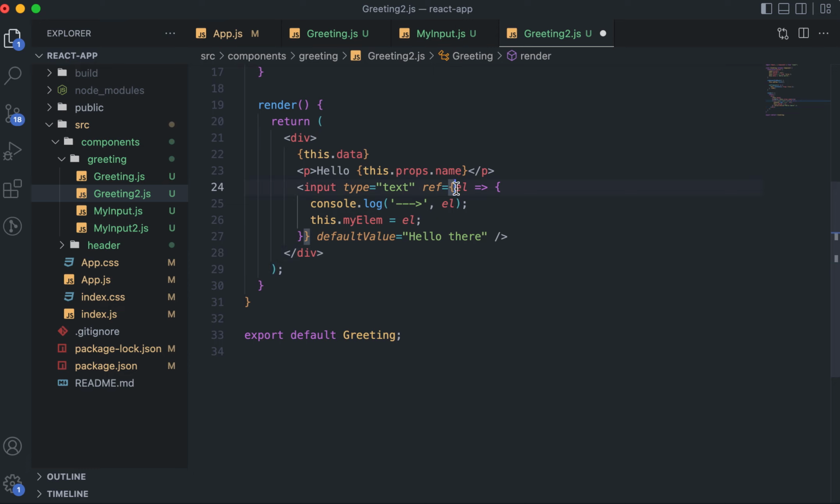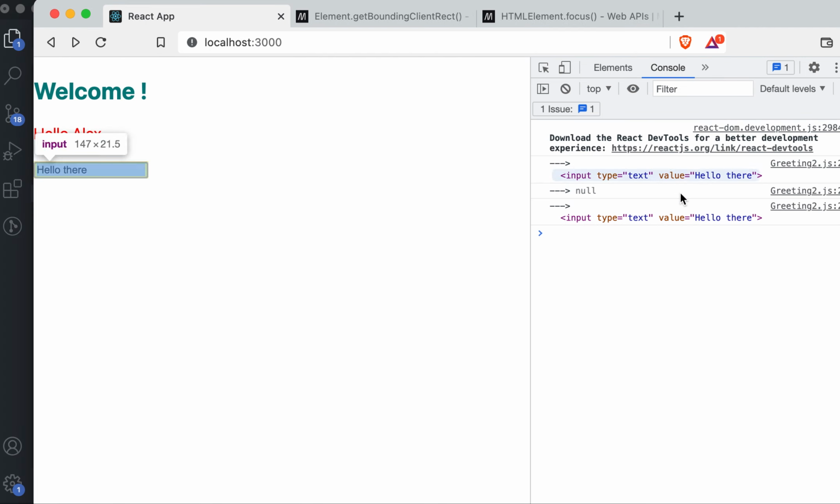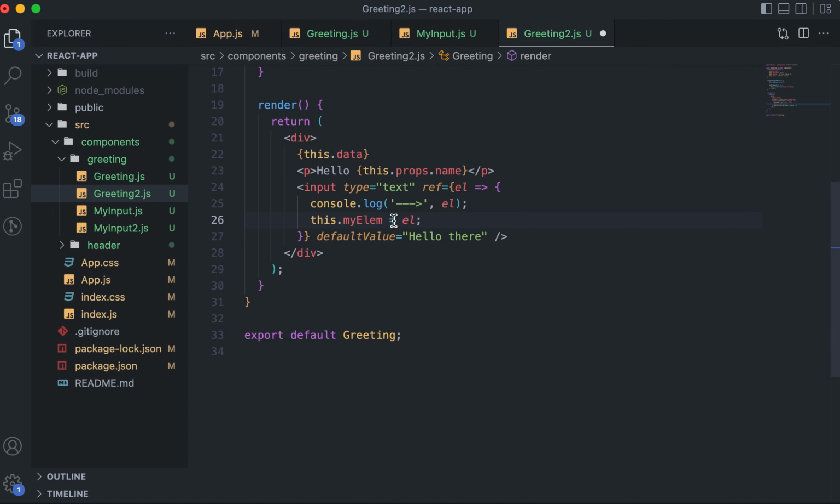So essentially this thing is called twice. That is the bottom line. First time it is called with null, and again it is called with the new data, and this will happen every time the render happens. So let's say your component has rendered 10 times, then rather than this being called 10 times, it is being called 20 times. Firstly with null, and then with the actual reference.